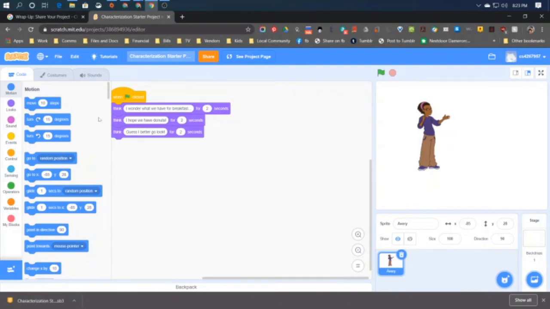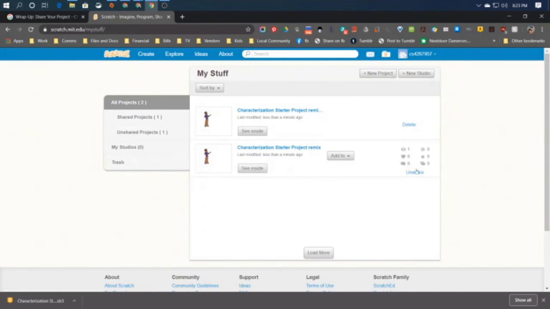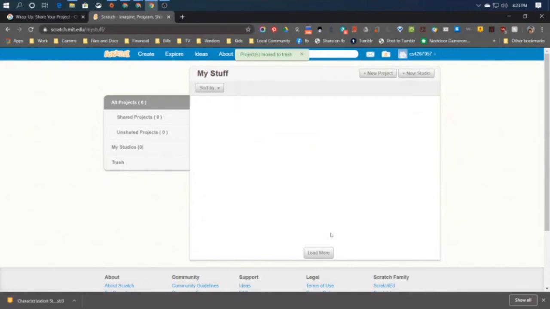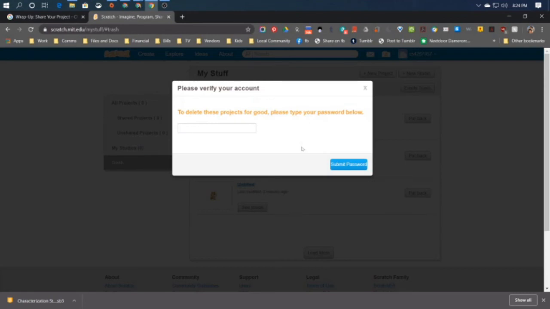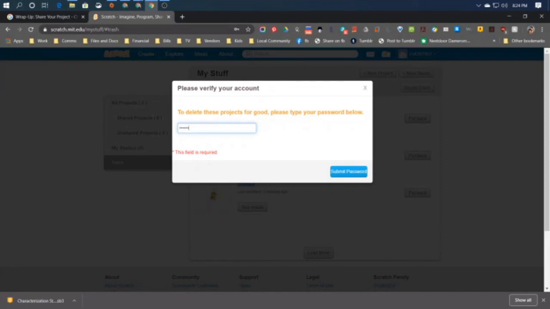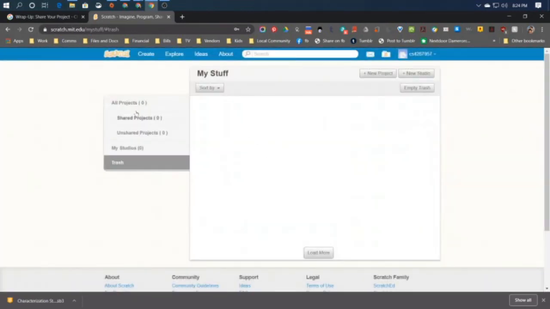So for example, if I went in here and deleted all my copies of this project, and I didn't have it in here anymore. First of all, they'd be in the trash, right? But I'm going to empty my trash. Okay, now they're completely gone.